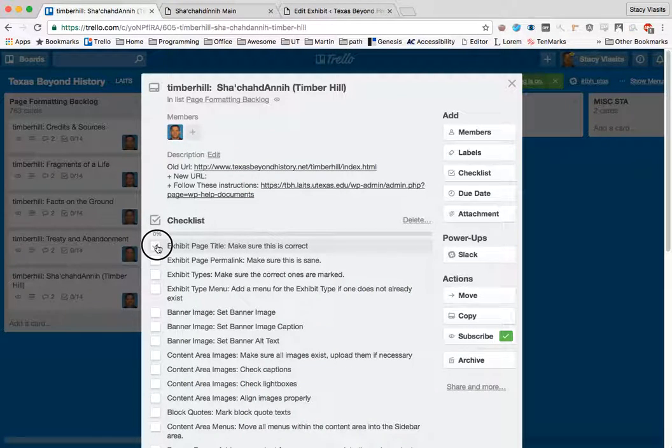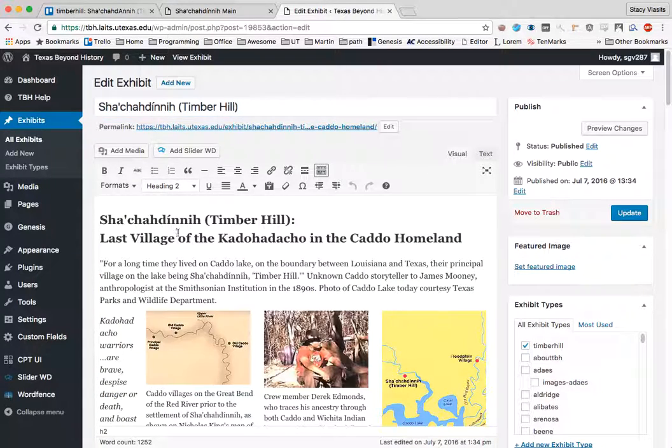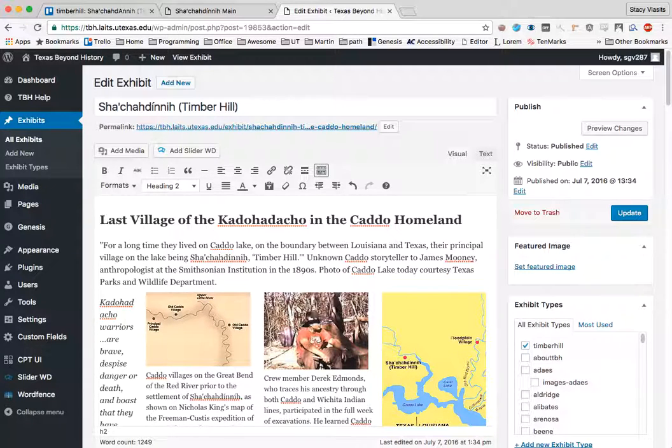But we also want to make sure that the title in the main section is correct. And in the main section right now, we've got this duplicated title. So we don't want that. In this case, we'll leave this last village in this part of the title here, and then we'll delete it up top.